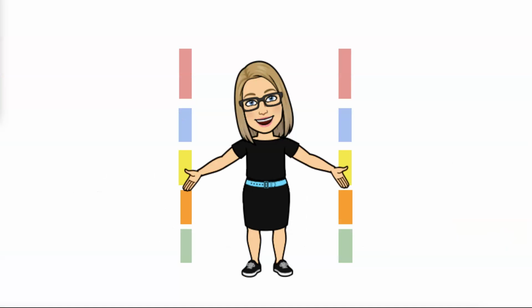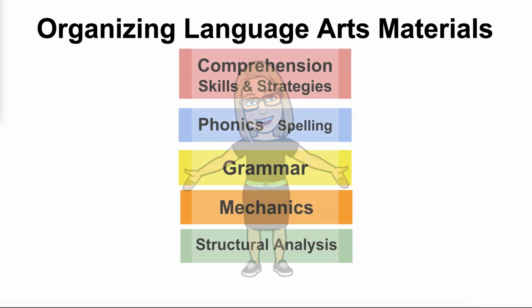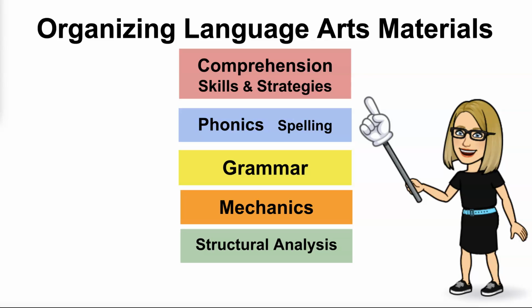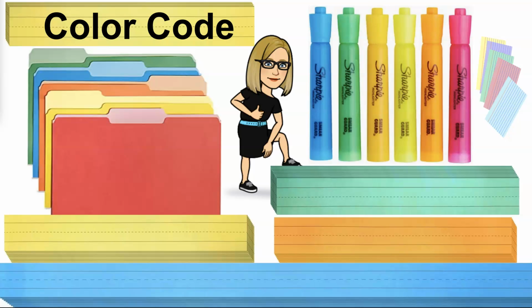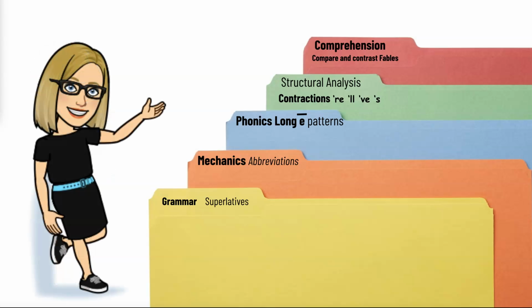As an elementary teacher, organizing your language arts materials is a daunting yet critically important task. I strongly suggest using color codes. You'll want to use the most common colors for office products, and you can easily use a highlighter to modify anything by drawing on a colored stripe. Color coding makes it easy to identify lesson materials by category, especially if you use the techniques and pro tips I'll be sharing with you today.